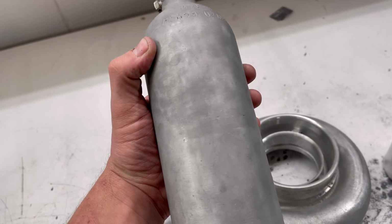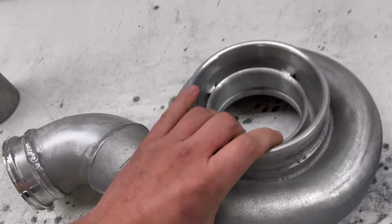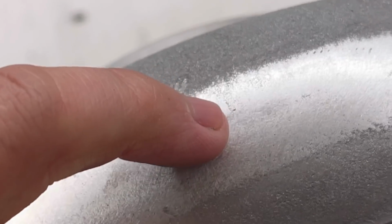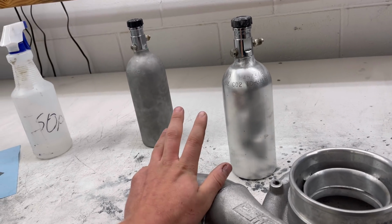This aluminum is harder, and it has been much harder to get out the scratch marks than it has been to knock down this rough casting. So on this, we're trying to get all those lateral scratch marks out. And on here, we're worried about all these little pits that are going to be kind of the leftover from the casting. Step number one for all of these is knock it down with 220.